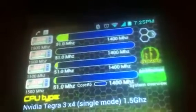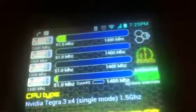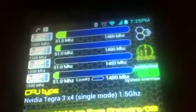Well, here it is. A real quad core. Pretty awesome for $230. The Blu Quattro 4.5.